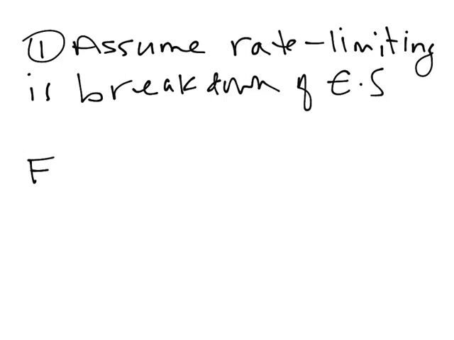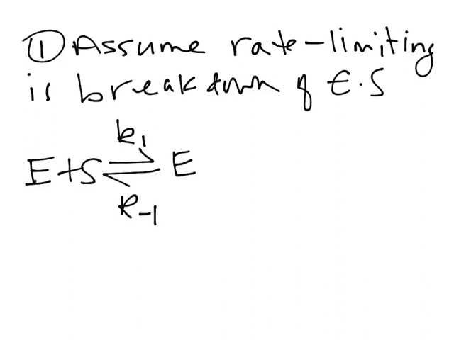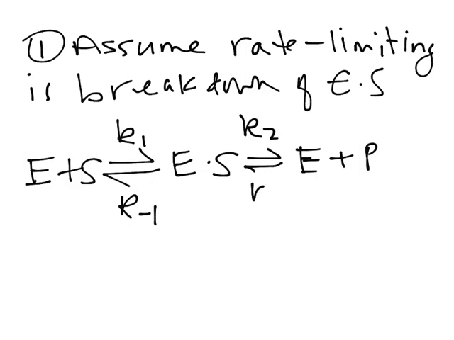So if we rewrite enzyme plus substrate, and now I'm going to put some little rate constants on here, so forward and reverse reactions. And right now I'm going to skip the one for product release, so I'm just going to go straight to that point. And that's going to be okay in our math later on too, based on experimental data.